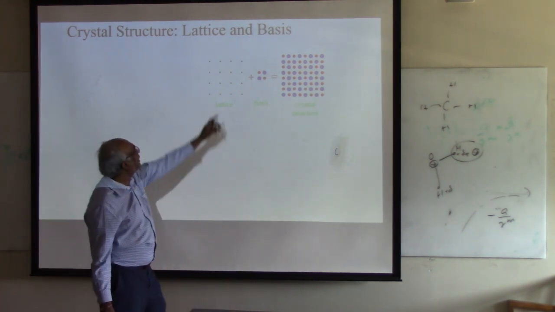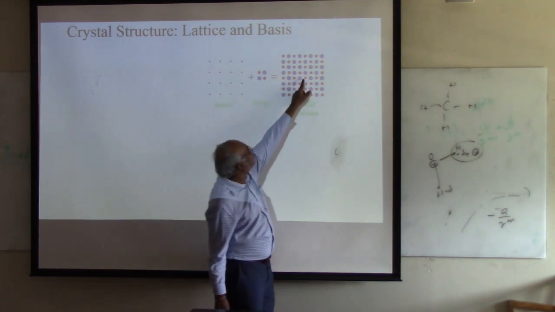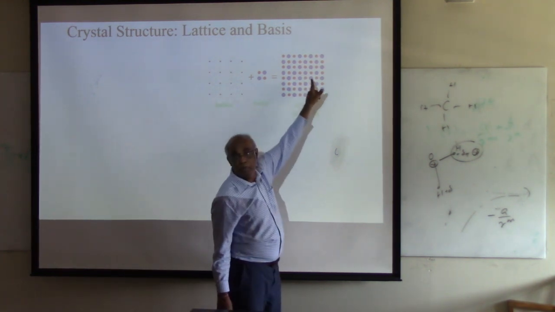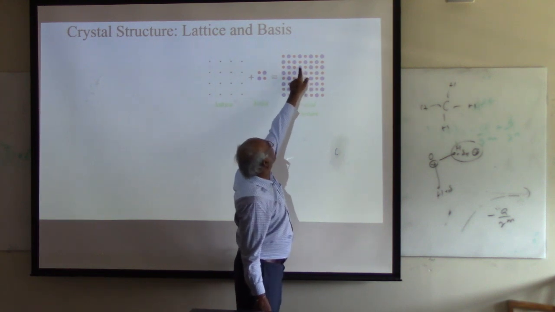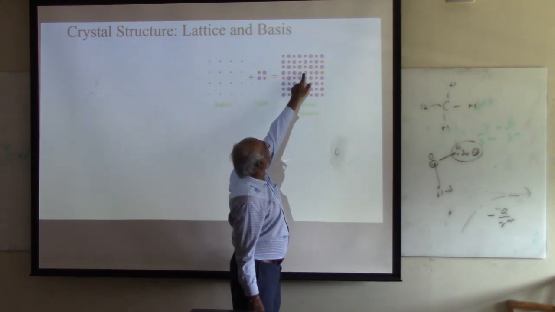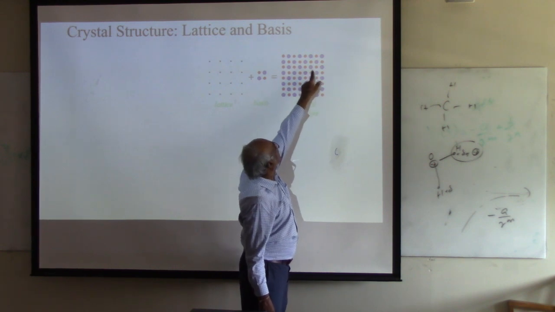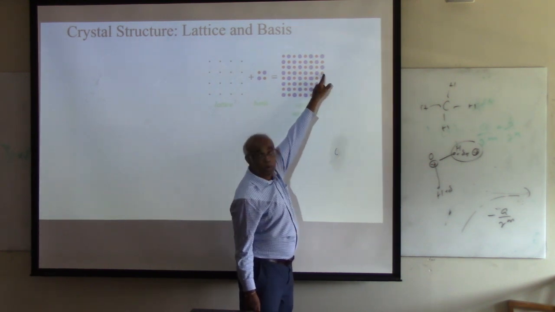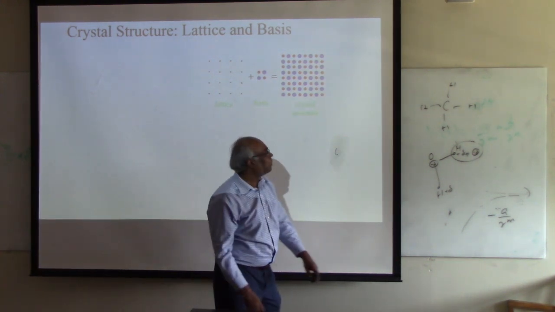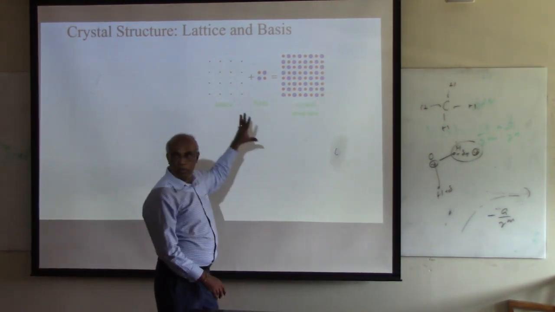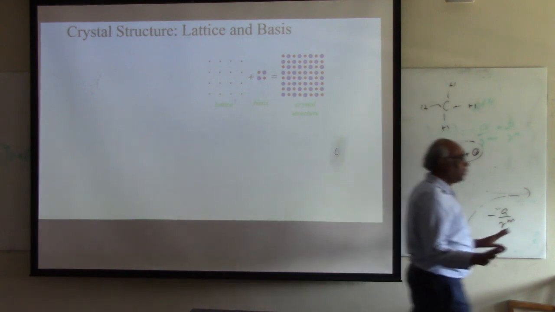The important thing is at the lattice point, everywhere you should see the same environment. Suppose these are my lattice points, right? If I come here, you can see in all 4 directions I see the blue one, right? Don't worry about the corner one because this is going to infinity, right? So you don't have to worry about that. Is that clear?